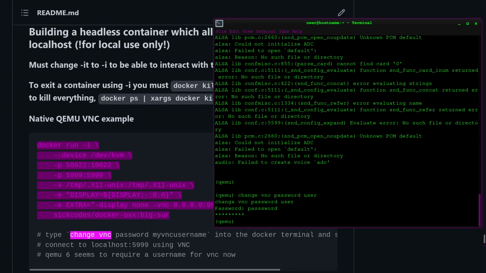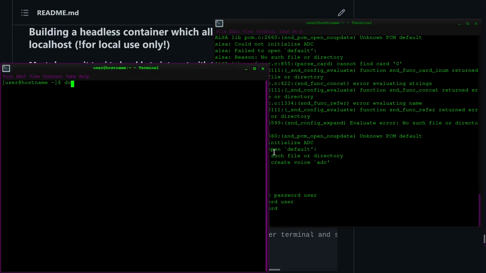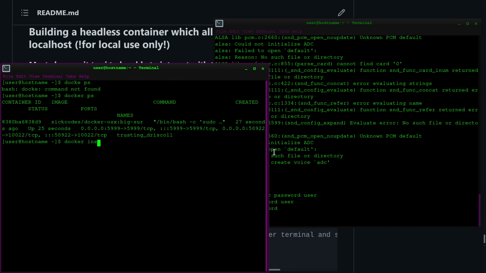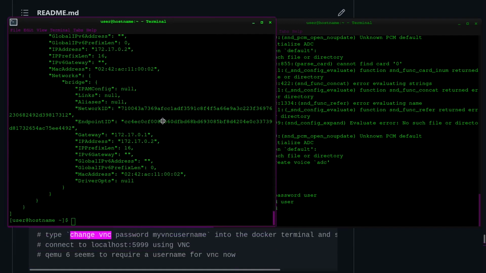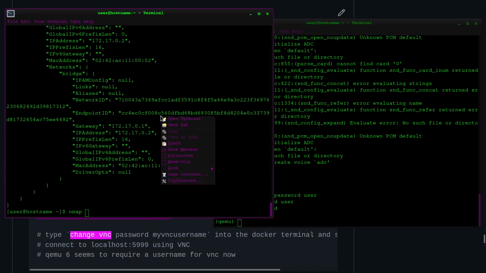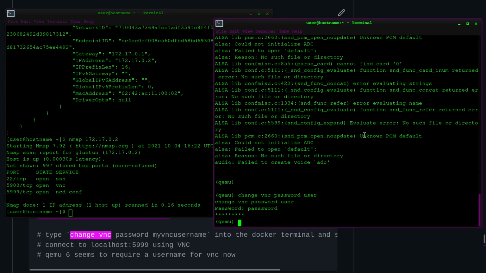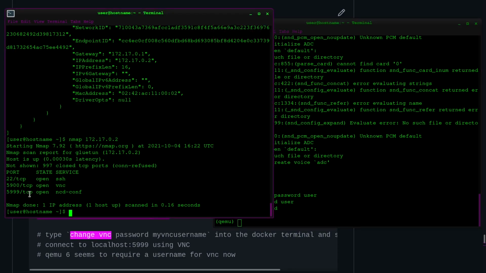And now I can connect to that at the Docker IP. So let's see, docker ps, docker inspect 838, which is the container ID, and we'll get the IP address. Port 5900 is open and port 5999 is open.